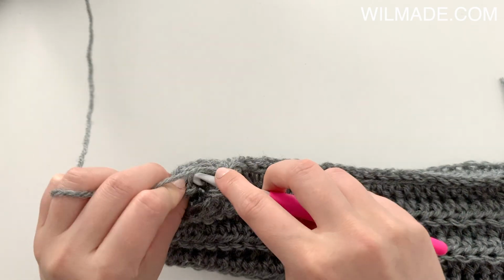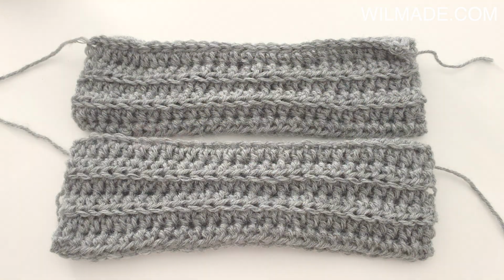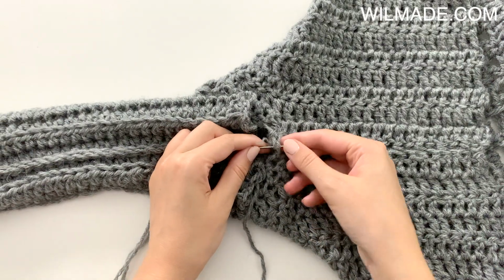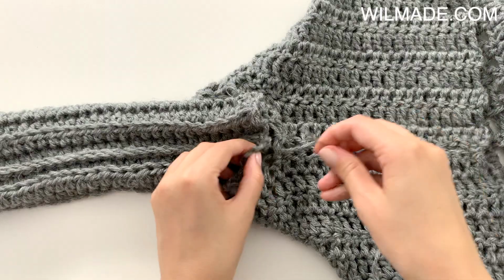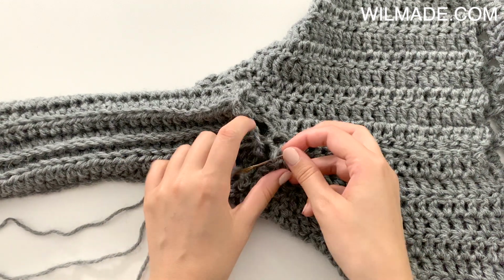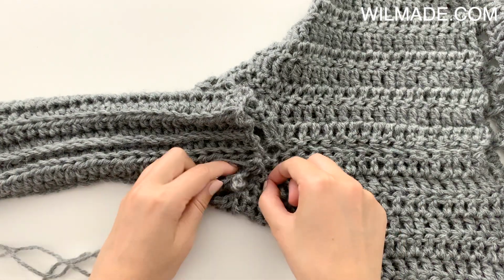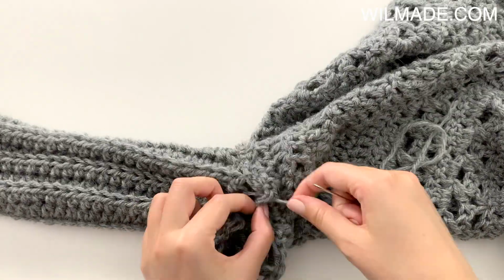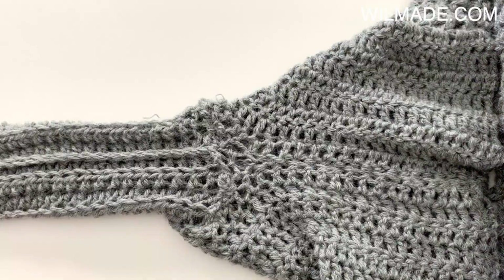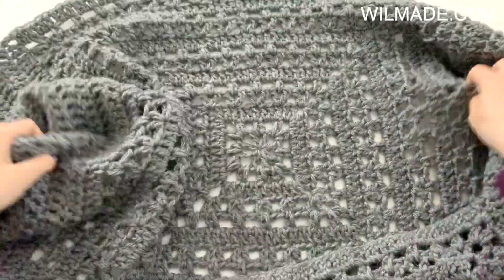At the end, leave a long tail end for sewing and do not fold the sleeves inside out. Now sew the sleeves to the armholes and make sure to use a loose tension. Don't pull too tight, otherwise it won't fit anymore. When you're done with the sleeves, turn your sweater right side out.